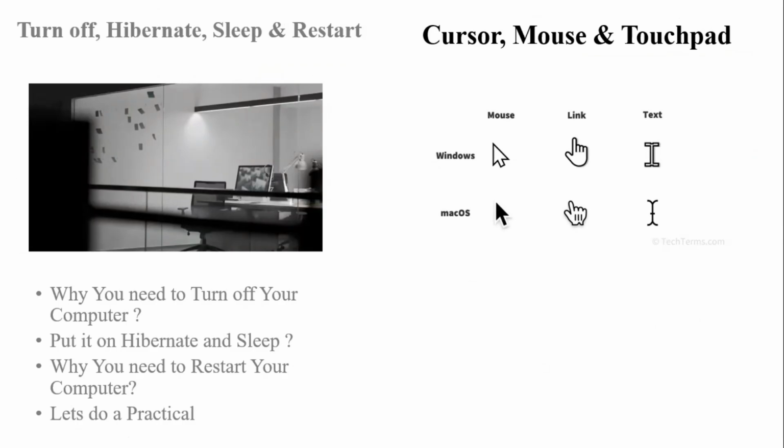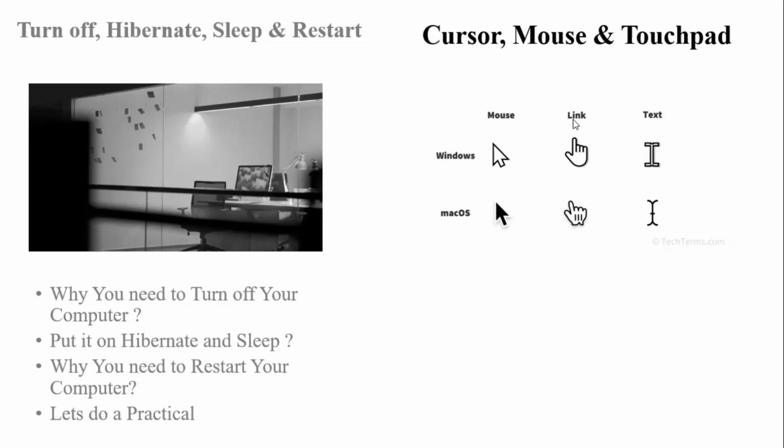And also the mouse is of a different type for those that are using Windows and for those that are using Mac OS. Now, as you can see, this mouse is for those that are using the Windows operating system. If you are using Windows, this is how your mouse looks like. This is the normal mouse that you use to navigate, to click and do something else.